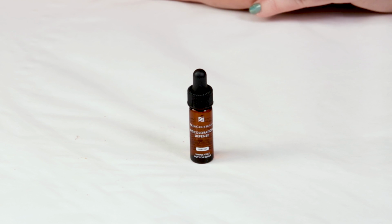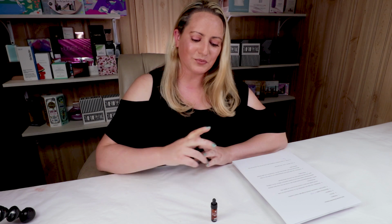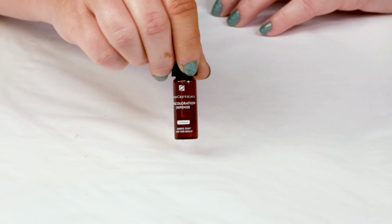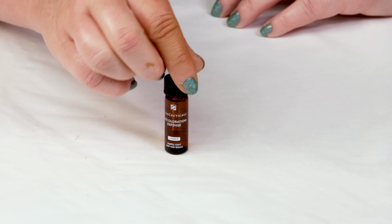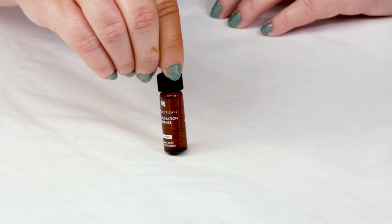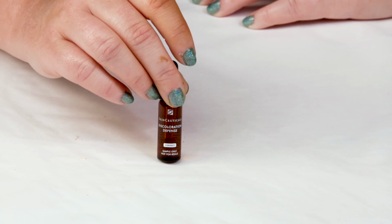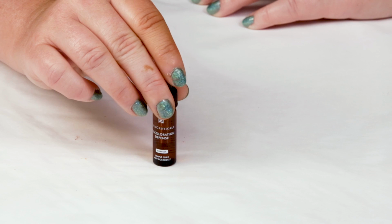So my first criteria on the Serum score scale is packaging, and even though this is the sample size, it's pretty true to what the full size is. It's just an opaque bottle with a dropper top. So they've done a nice job with it. I like the fact that the bottle is opaque and not clear because it protects most of the antioxidants from becoming degraded from visual light and air. So the dropper bottle, I would personally prefer a pump, but this is still a decent way to get the product out, and it does a decent job protecting it. So I gave them a thumbs up for packaging.